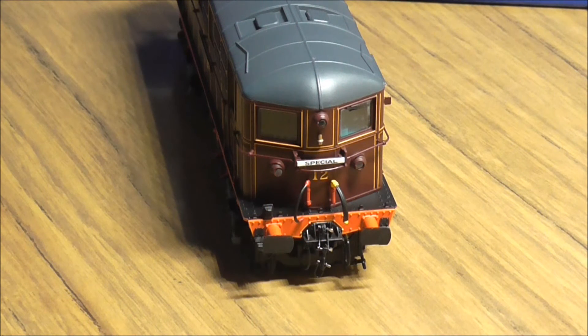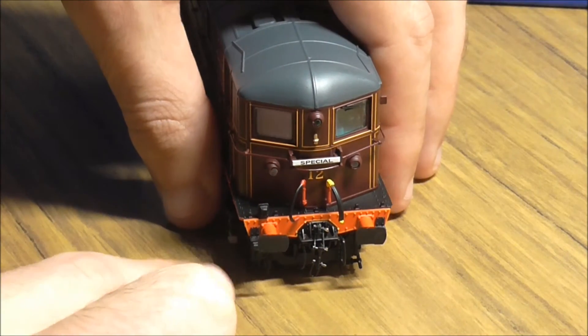Looking at the front end, it has two identical ends so you can orient either as the front. It has three lights on the front which illuminate in both forward and reverse, a lit cab, flush glazing on the front and side doors and windows, and handrails around the front end. There's also a destination panel — on this side it says 'Special' and on the other end 'Baker Street'. There are separately fitted braking pipes — probably air and vacuum — and a screw link coupling on the front buffer beam, plus sprung buffers.